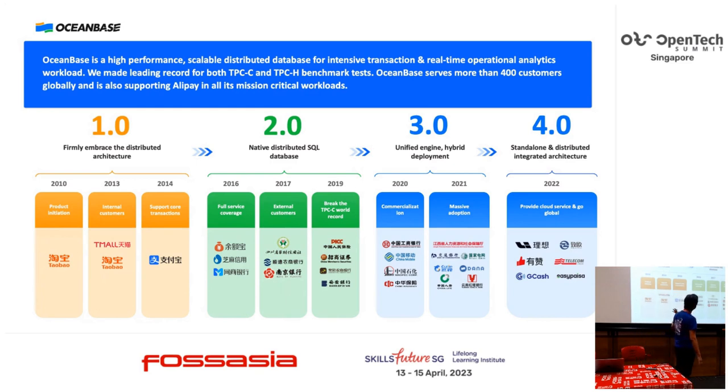And if you look further forward, we started to have our financial partners who said, this is great, you can do massive distributed financial transactions, we really want to use it on our own business as well. So then the banks, the brokers, and even insurance companies started to use us. And as we moved forward, there are more and more commercial partners. And overseas now, we have payment partners such as GCash and Dana that are using our database platform.